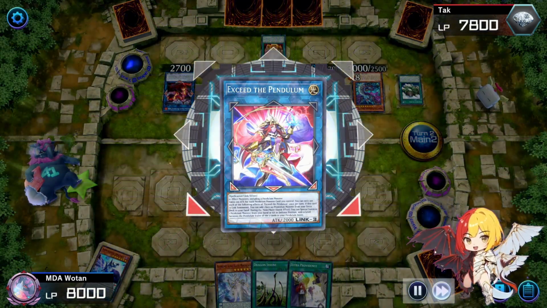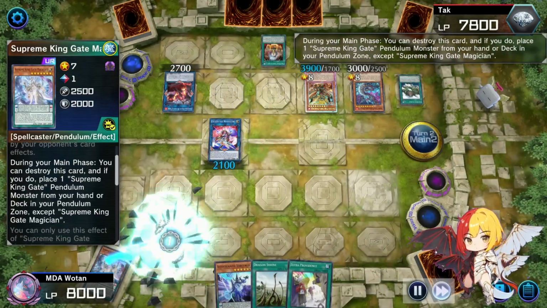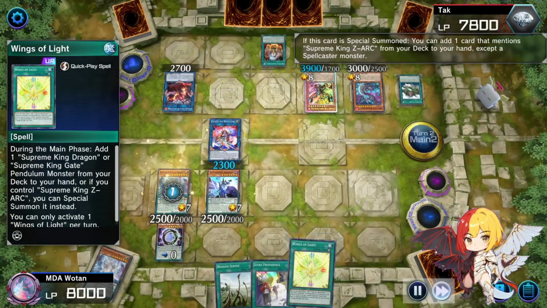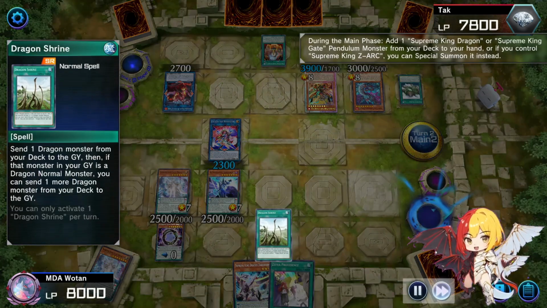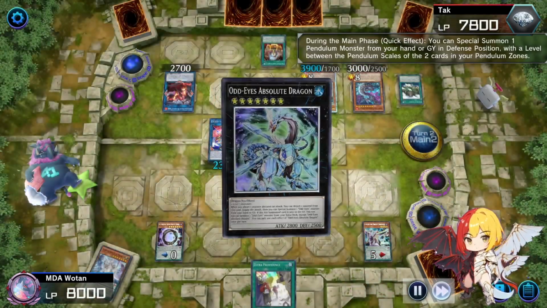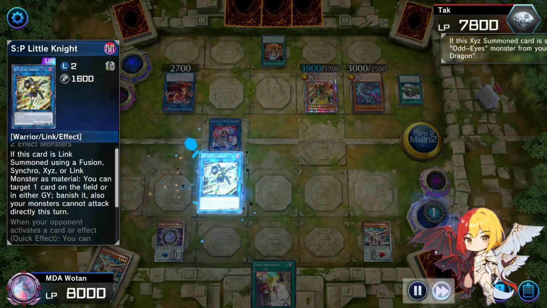Gonna be the Dragon Shrine. Exceed's gonna add back the Astrograph again, and we're just gonna re-trigger it with our Gate Magician here. Summon out for free. Go ahead, grab a Wings of Light. Now, unfortunately, we don't get to go for a super high scale, but we do get to send the Darkworm, which has a lower level than its scale. So we actually do get to climb up here a little bit, go for an SP.